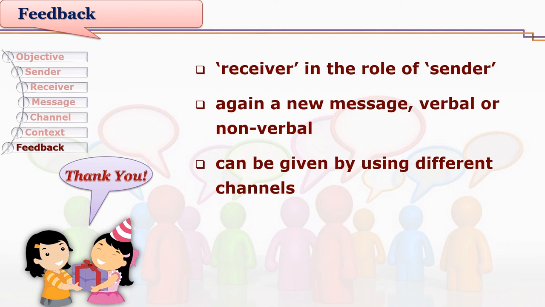Feedback can be in the form of any message, and even the channel can differ. You may not immediately give feedback through the same channel the sender used — you may choose a different channel. For example, you may leave the sender and then while traveling send a thank you message — this channel becomes different from the sender's channel. Sometimes we send a note, write letters, make phone calls, or receive something via a distance mode but give feedback when we actually meet. So these are different messages and different channels in the form of feedback.